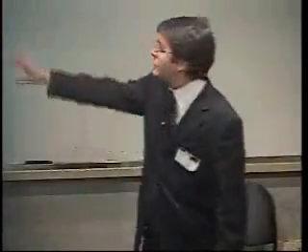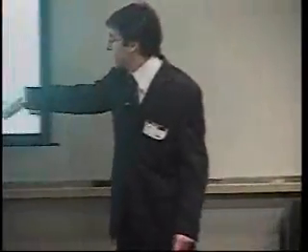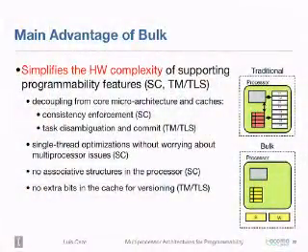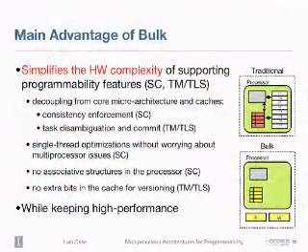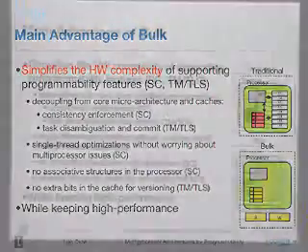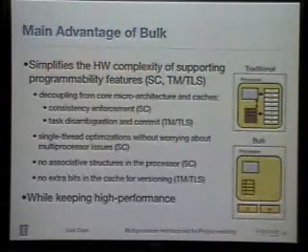And we don't have any associative structures, not in the processor and not even outside the processor. Everything is based on these uniform bit vector signatures. They're not associative structures. There's no need to have extra bits in the cache for versioning in case of TM and TLS. It's just based on the signatures as well. Then we do all this while keeping high performance, because these signatures are superset encoding, but they don't hurt performance too much. So it all depends on how often you have to squash.